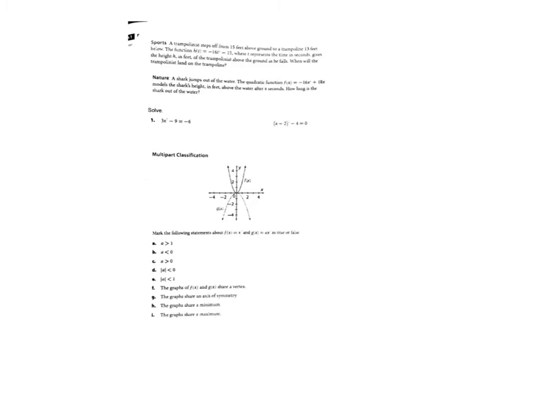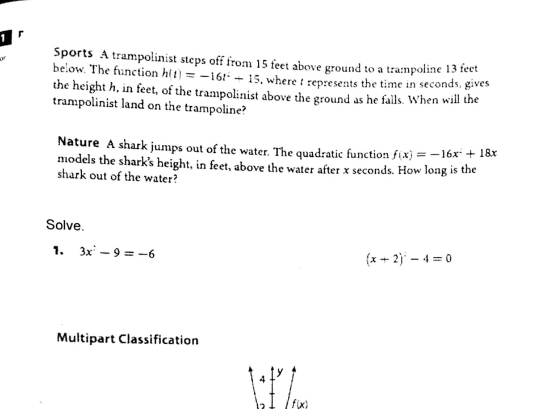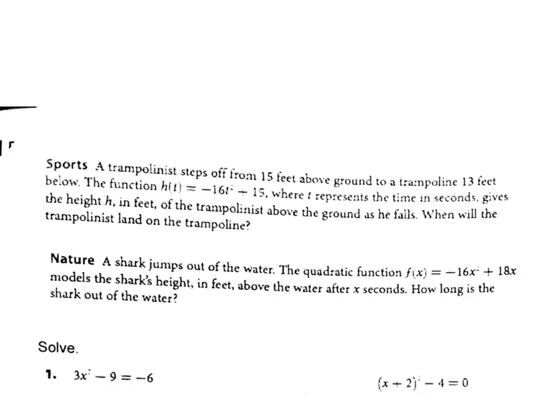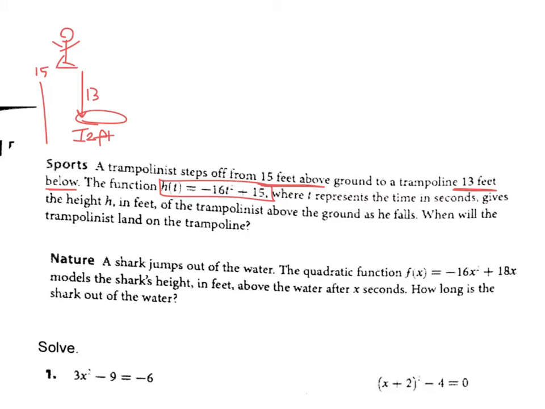All right, this is the page I told you about at the top. You should be using your calculator to solve that, so I'm going to show you. You all know when I say use the calculator, I mean use y equals. So that's what I'm looking for. All right, so this first question, they give me a function to use. It says that she steps from 15 feet above the ground to a trampoline that's 13 feet below. So if she's at 15 right now, she's 15 feet off the ground and the trampoline is 13 feet down. That means the trampoline itself is still 2 feet off the ground. So that's what we're looking for, where are we 2 feet off the ground.